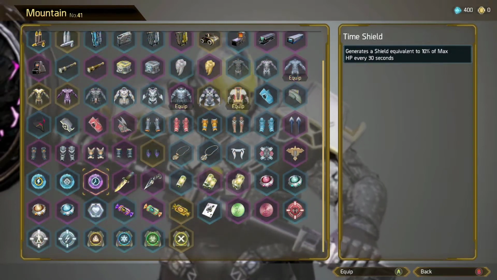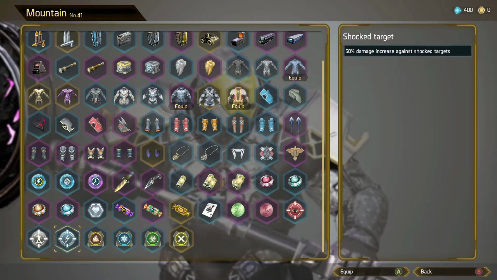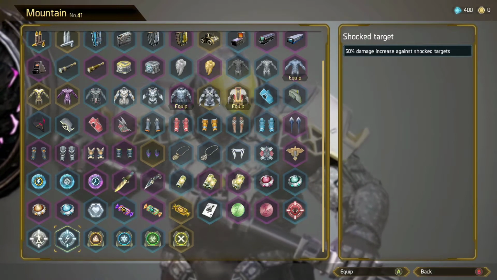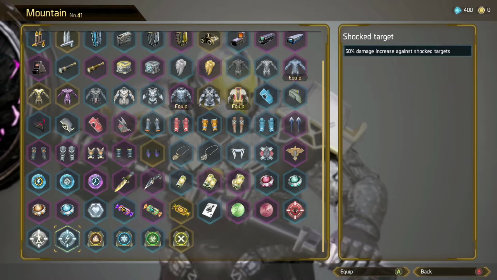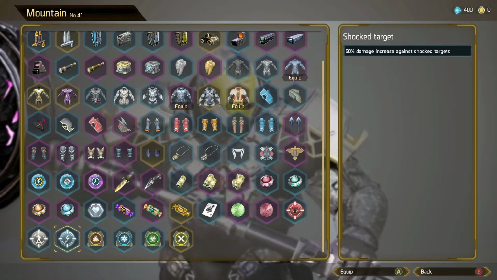Now, another important one that you need to save your coins for is this one right here, Shock Target. 50% damage increase against shocked targets. If you find this one, make sure you pick this up. You're going to use this to do a lot of damage.